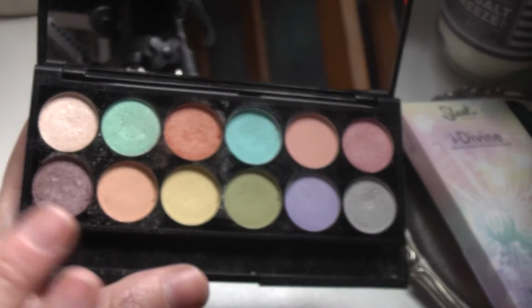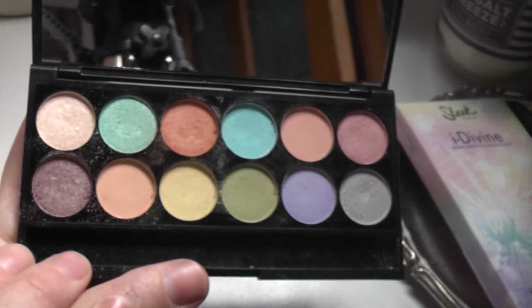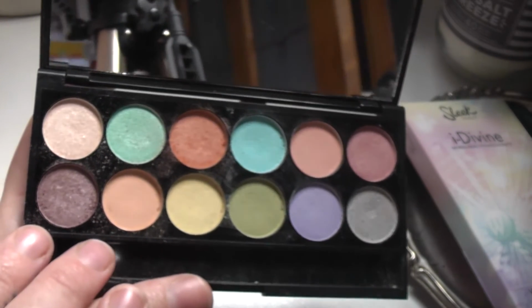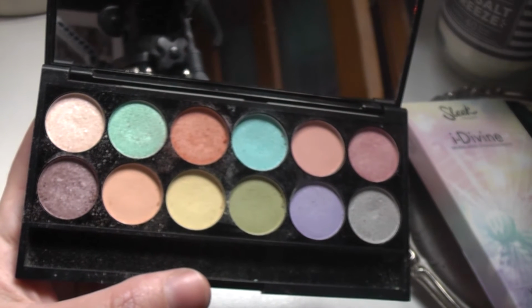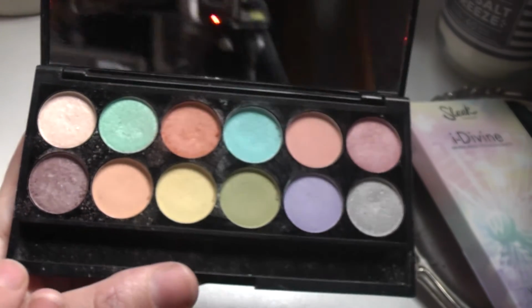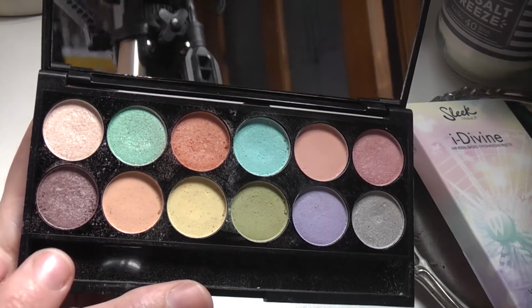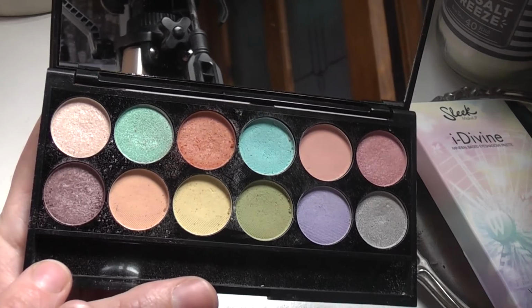Anything that gives you a lighter, brighter lid would be really great to make these colours pop better. They do work better on a white base, and they're really, really nice, and they are pigmented, but I do feel like even though they are pigmented, because they're pastels, you do need to pack them on a little bit more, and as you blend them they can be a bit prone to washing out a little bit, so it's worth having that in mind when you use this palette or buy this palette. So what I'm going to do now is swatch these colours for you, go through what they're called, and we'll talk about the colours.